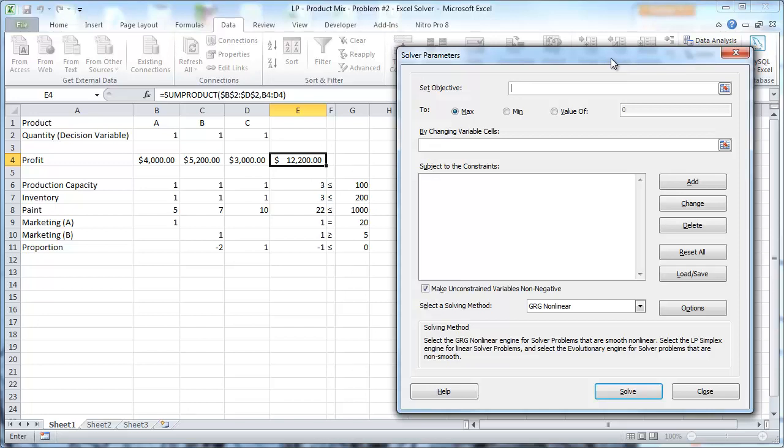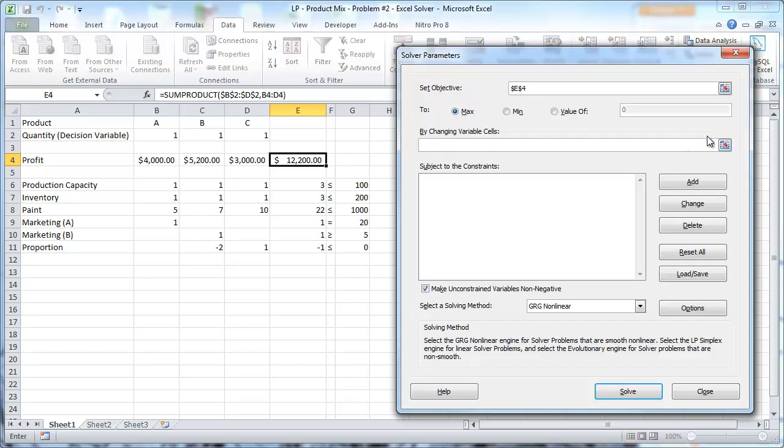And you'll recall from our problem statement that we wanted to maximize profits, and so we have a box here where we've calculated profits. If I click on that box, it puts the absolute reference for that cell into the solver box. The second line here is I want a max. I could also click on min or value of, but I want max. And it asks me, so it set the objective, which is profits, to maximize by changing variable cells.